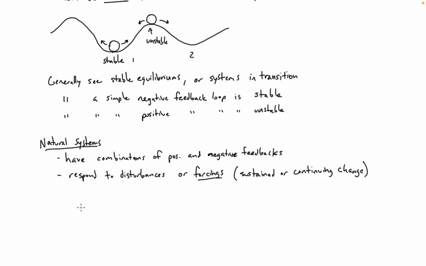So, for example, when we were talking about Daisy World, an example of a forcing was we said, okay, over time, this is time, over time the solar flux is going to increase and keep increasing, okay? And the same thing has occurred in the Earth, right? The sun has been getting brighter and brighter over time. So that's not just a disturbance. A disturbance would be, okay, you have a solar flare-up for a relatively short period of time, and the Earth has to adjust to that. But then it will come back to where it was.